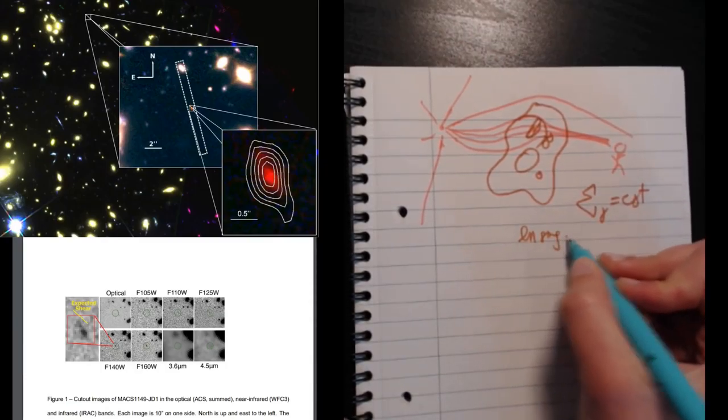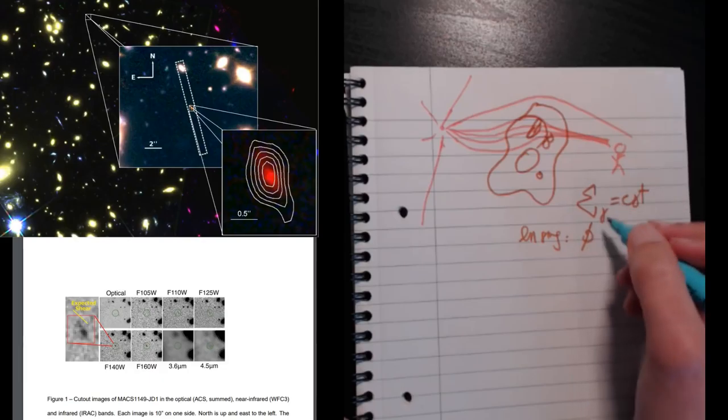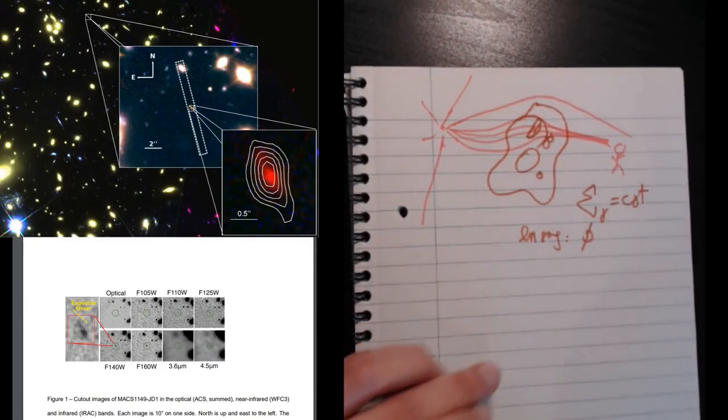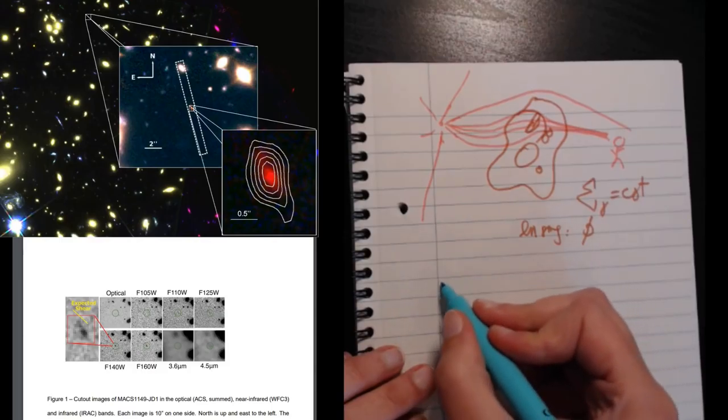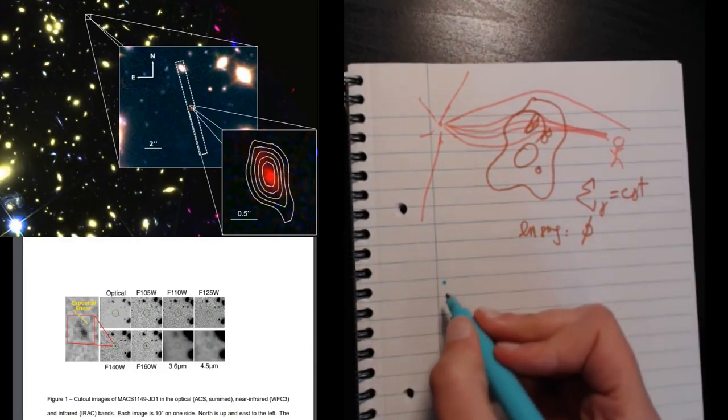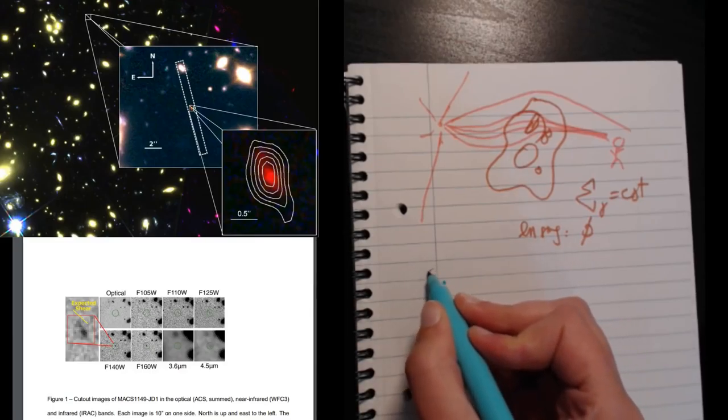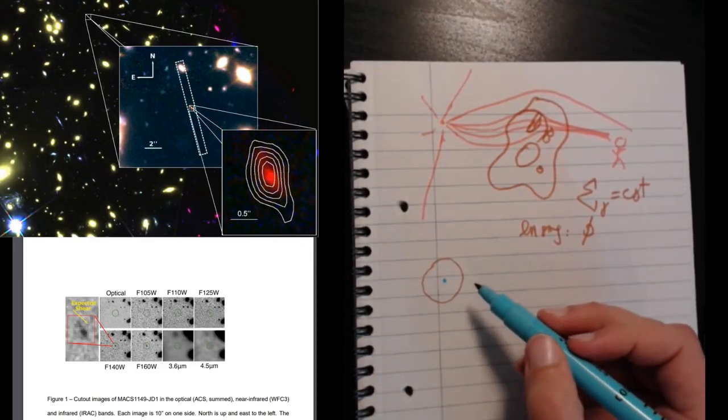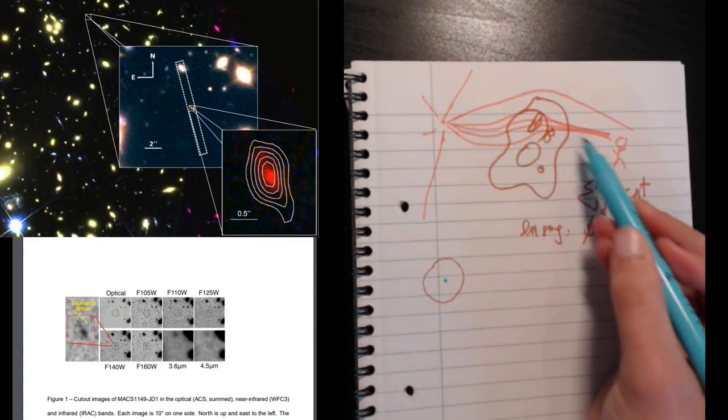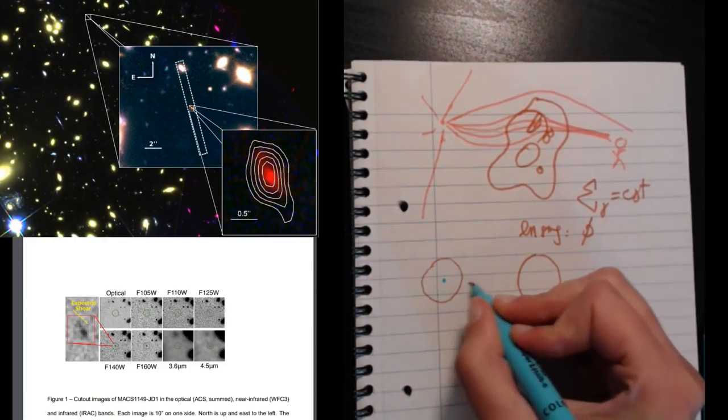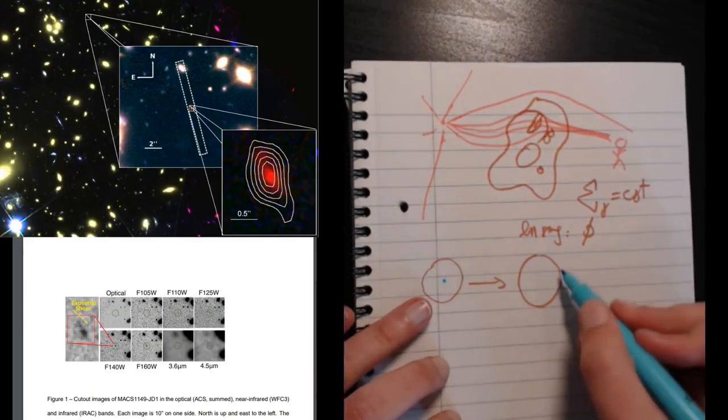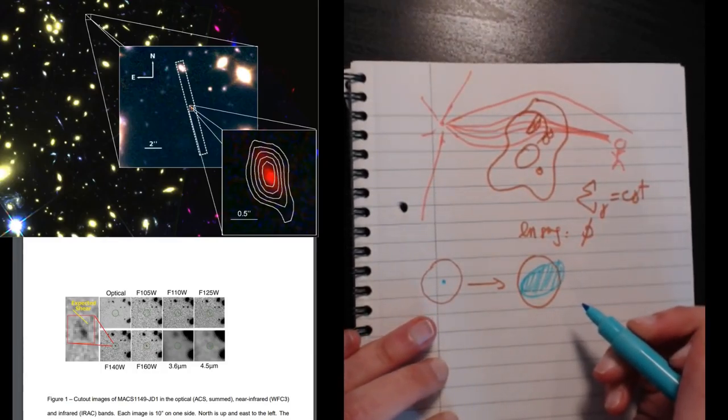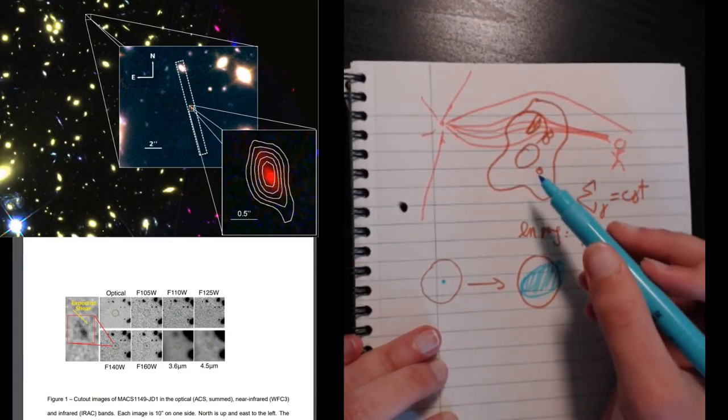But some of them will have these very rare, very lucky paths through these things to us. Now, thanks to something called Liouville's theorem, which is maths for the surface density of light has to remain constant. That means that the surface density of light has to remain constant. So it cannot be diluted just because what you see is bigger. So lensing tells you that your cross-section can change how big the thing is on the sky. But Liouville's theorem tells you that the brightness cannot change. So let's think about this for a second. It means that you can have a source in the background, which is absolutely tiny, and you don't get a lot of photons from it. Say that your telescope aperture is something like this, and you're counting all the photons you can from the source, and you're just not getting enough. It's just too faint.